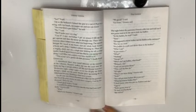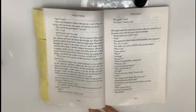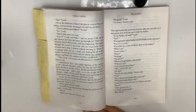I remember there were metal detectors at the entrance of the Coliseum. Maxine's walker, the one she used after she broke her hip, it set one of them off. Me and Maxine went on a Wednesday night. Dollar night to see the A's play the Texas Rangers, which was the team Maxine grew up rooting for in Oklahoma because Oklahoma didn't have a team. On the way out, Octavio handed me a flyer for the powwow that listed the prize money in each dance category. 4 for 5,000, 3 for 10. That's good money, I said. I wouldn't be getting into some shit like this, but I owe somebody, Octavio said. Who? Mind your business, Octavio said. We good, I said. Go home, Octavio said.